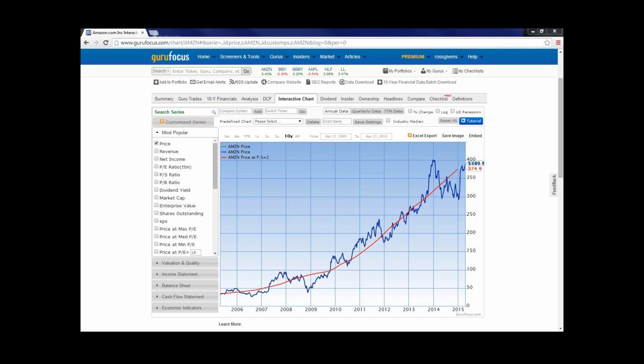Michael, you can also convert the prices to a log chart as well. A couple of options you've got in the top right of the chart here. One is embed. If you want to embed this image into a web page or a blog, it'll give you a code to do that. You can save a PNG image of this if you just want to keep that on your computer or put it somewhere. You can also do what's called an Excel export right here, and it'll drag all of this data into an Excel spreadsheet if you are a data miner and like to do your own research.